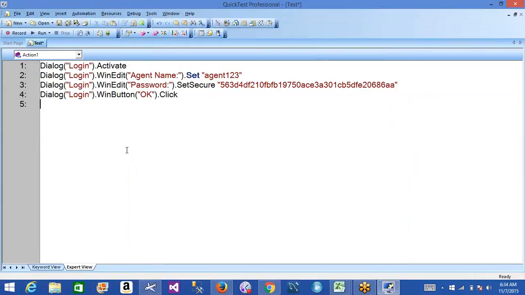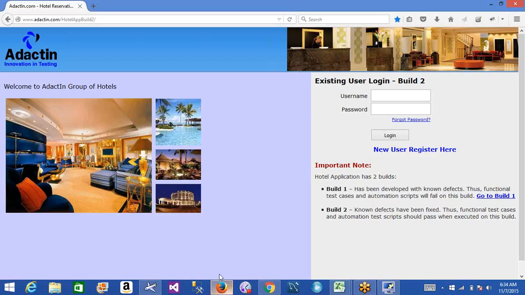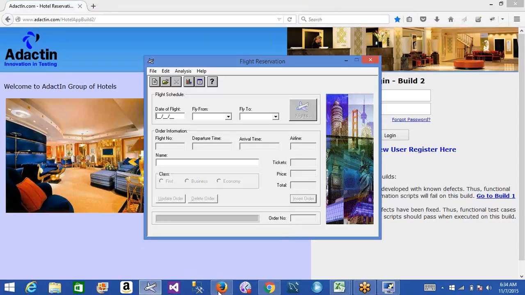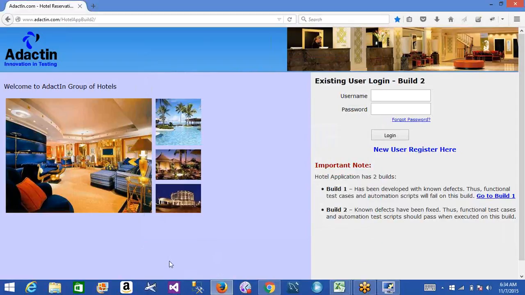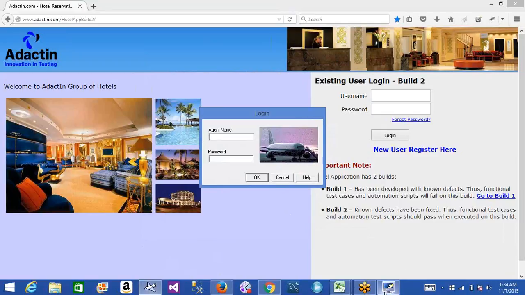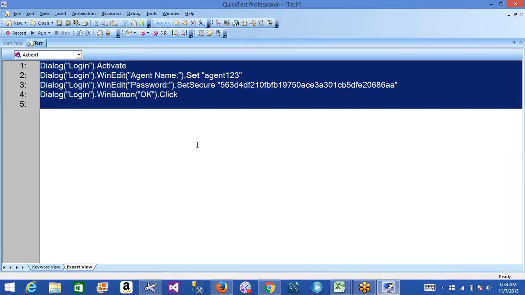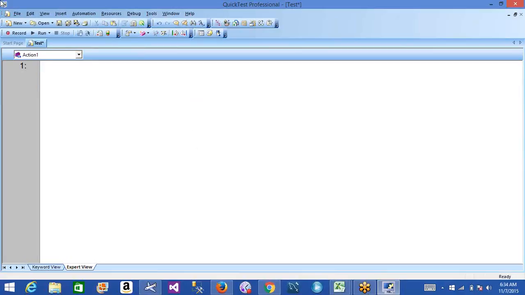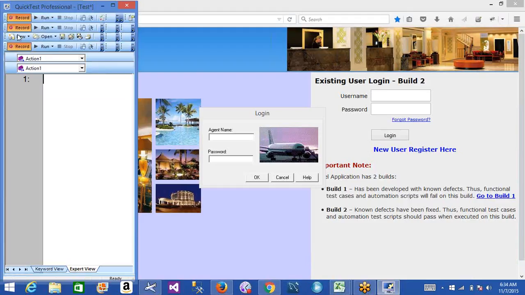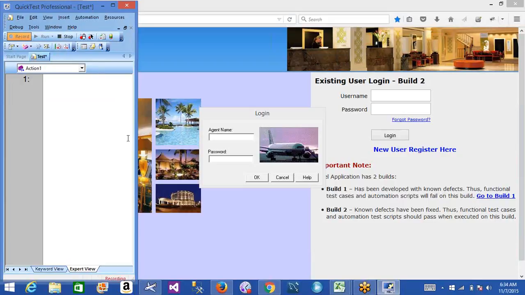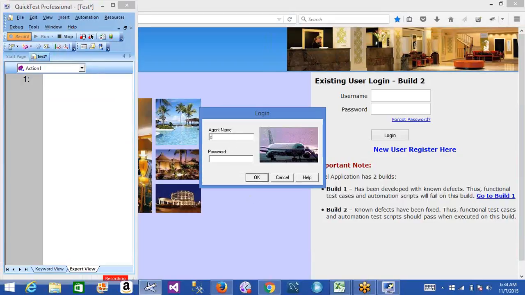This is called recording. Now, what is the problem with recording? Assume this application is open. I'm doing the re-recording again. Start recording again. Now enter the username, for example ASN123.